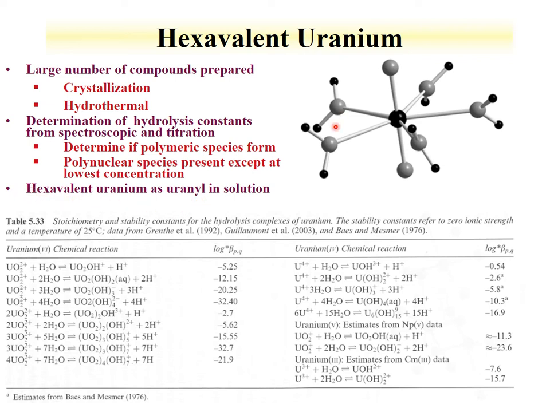Here's an example of water coordinating to uranyl. There's uranium, oxygen, here's the waters, and we see that this axial coordination is dominated by the oxygens, which we'll describe through the f electron interactions. And this equatorial plane is where ligand interactions can occur. We see the waters coordinating with the uranium through this equatorial plane. Data for the hydrolysis of uranium-6, uranium-4 species, and estimates of uranium-5 and 3 are provided here. So this allows us to use this data to do speciation calculations.